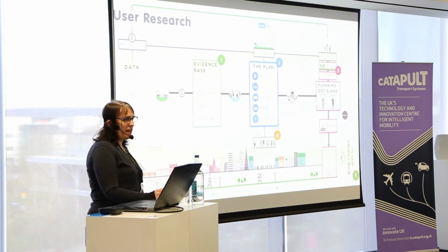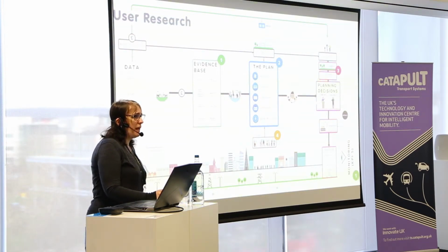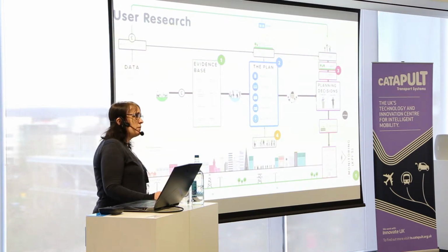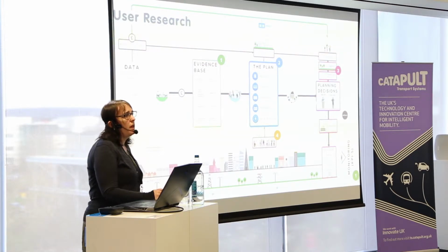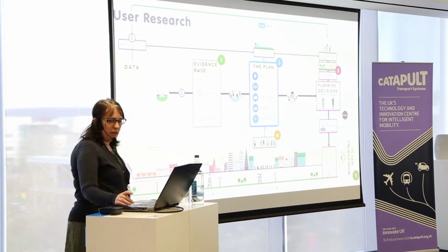The planning stage itself: how can they iterate quickly over different ideas? How can plans be okayed quicker? And then the decisions that are made, how can they be made more transparent? How can people understand them? And then the citizen engagement. How can we get a diversity of people engaged in the planning process and also understand what their role can be and what their feedback can be?